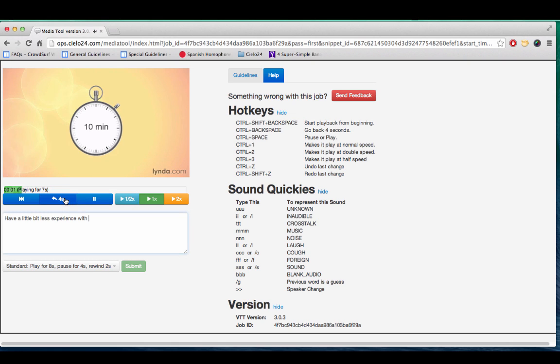Have a little bit less experience with HTML and CSS.